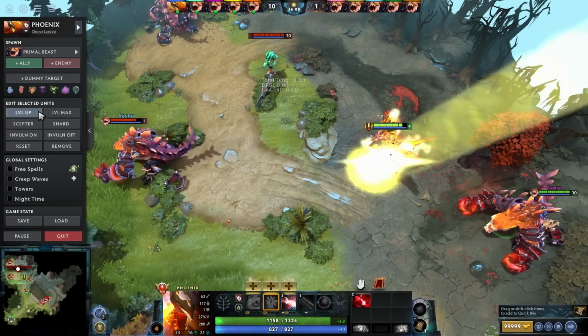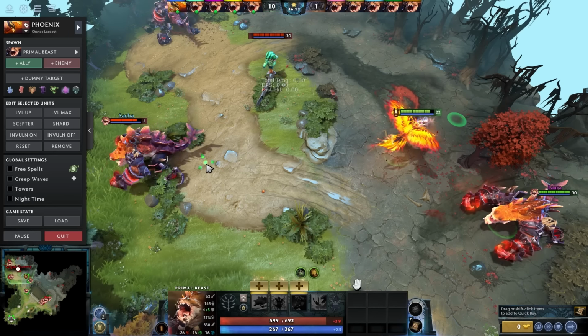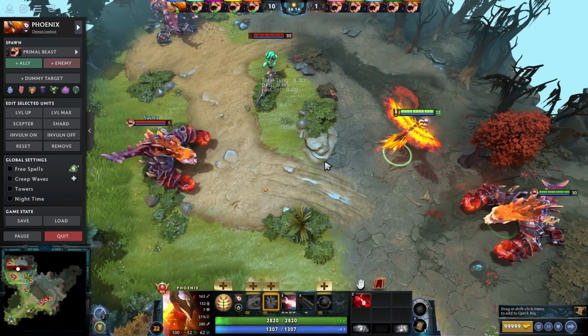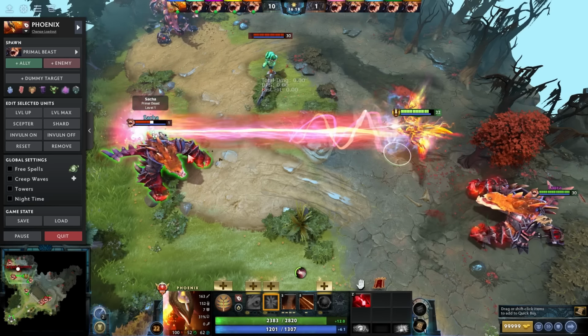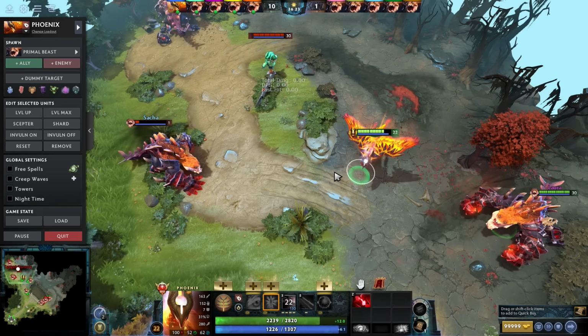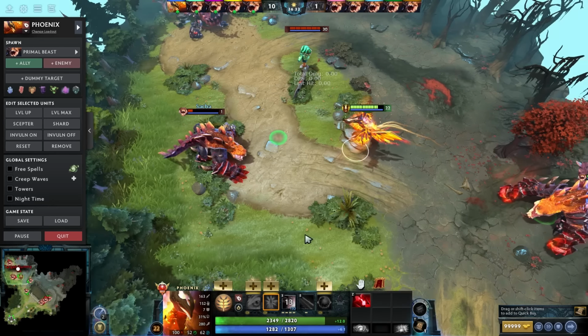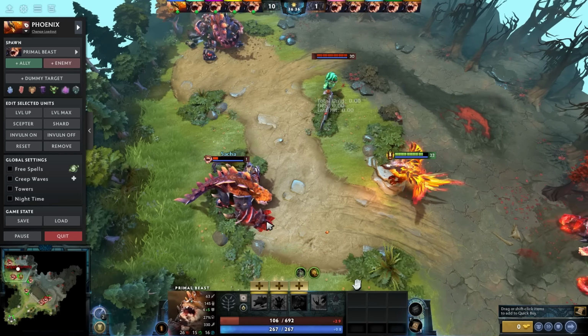So, obviously, get that leveled up. It'll actually do some damage. Of course, this is level 1. Does that actually kill him? It doesn't kill! Guys, level 4 Sunray is so bad, it can't even kill a level 1 hero on its own.